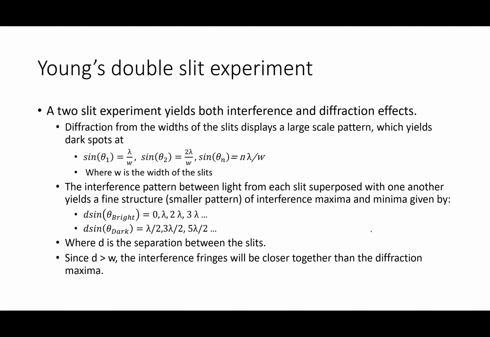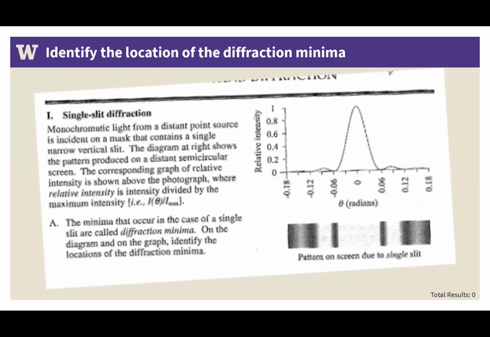So the book gets into the famous double slit experiment, which is the idea that if I shine light through 2 slits, I'm going to get an interesting looking pattern on the screen. And the reason why this is interesting is because I have to simultaneously cope with the interference between the 2 slits, but also the fact that these 2 slits have finite width, and therefore I'm going to see diffraction as well. So I'm going to see dark spots from diffraction, and I'm going to see bright and dark spots from interference. Thankfully, visually, this is pretty easy to sort out.